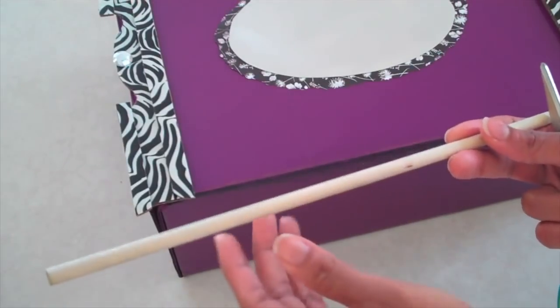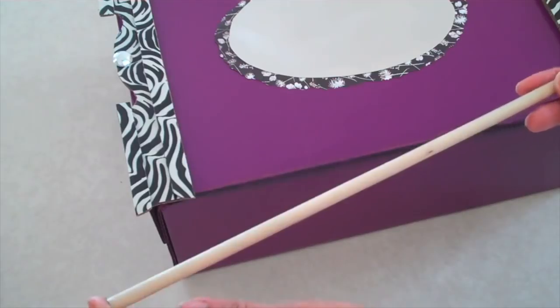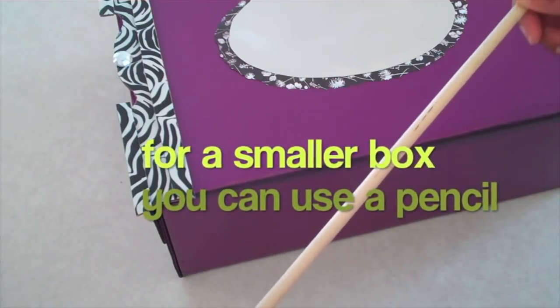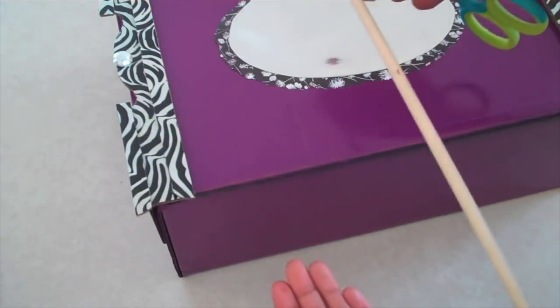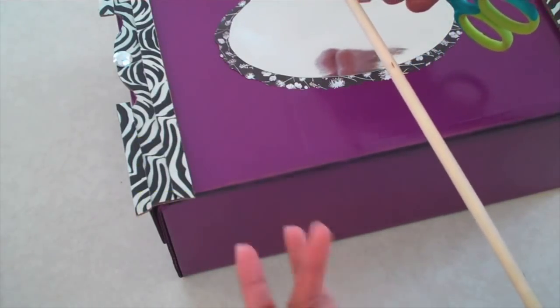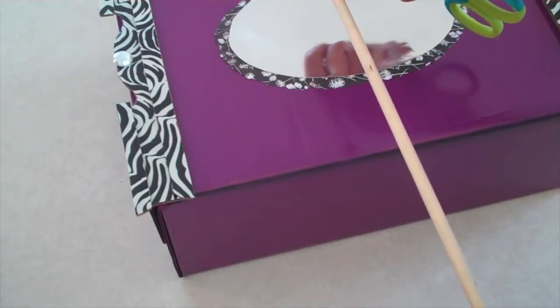And now it's time for the pole inside the closet. So I'm going to use this wooden dowel, and I don't have the tools to cut it, so I'm just going to use it as is. I'm going to allow part of it to hang out the side, which will give me extra places to hang like hats and scarves and stuff like that, or even necklaces.